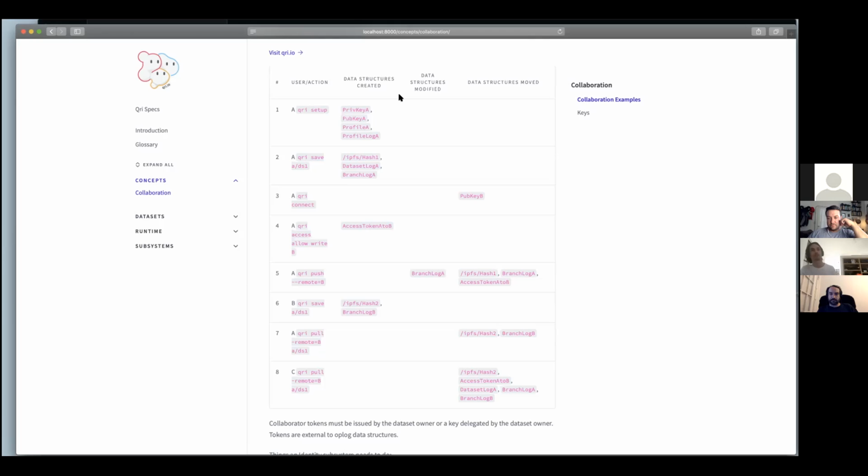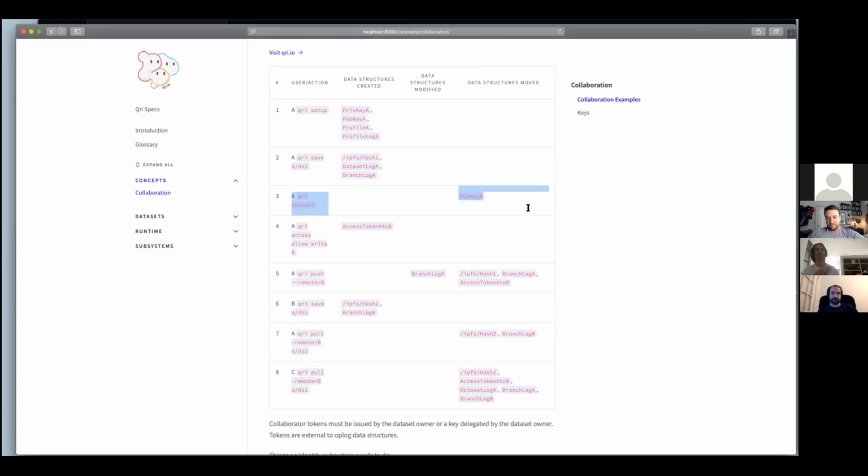So just talking through this in terms of data structures, I run setup, that makes some stuff. Then I run save, which does this, and all of this exists right now. As soon as I run save the first time, I create a dataset log, which contains the name of the dataset and who made it. And then inside of that is a branch log, which is where the commit itself lives. So the branch log is the description of, hey, this is where number 1 was created. And when I type query log, what I'm really looking at is the branch log as it is right now. That's going to get more complicated in a second.